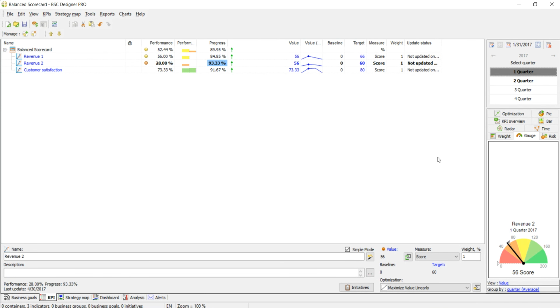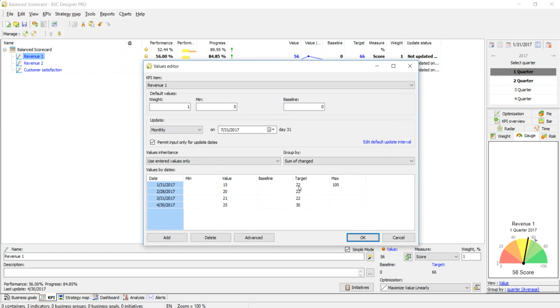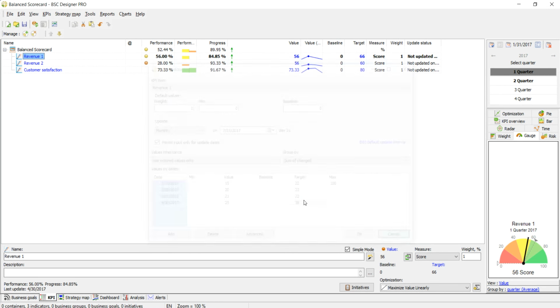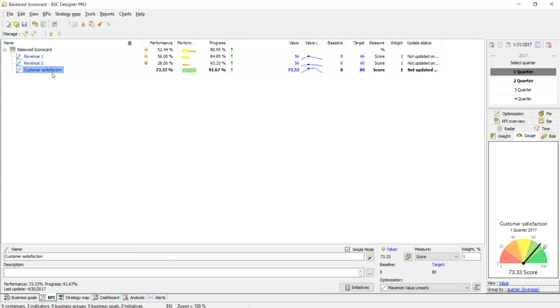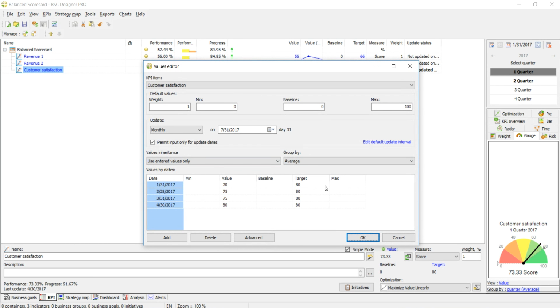So that's the idea. And we actually can choose how we want to track the progress. Do we want to track it month by month to have a target for each month, or we want to put just a target for each quarter, or in the same way we can change and put a target for each year. Yeah. And the same can be applied for the customer satisfaction index.